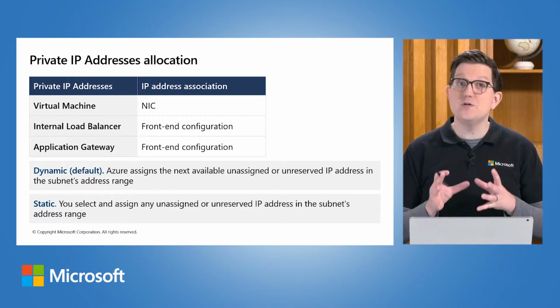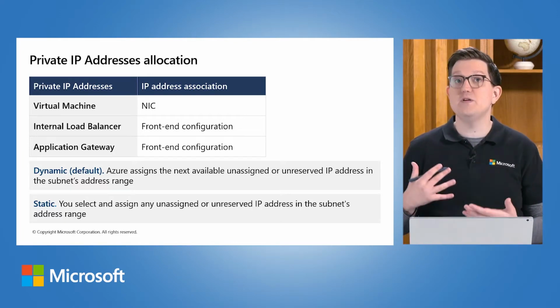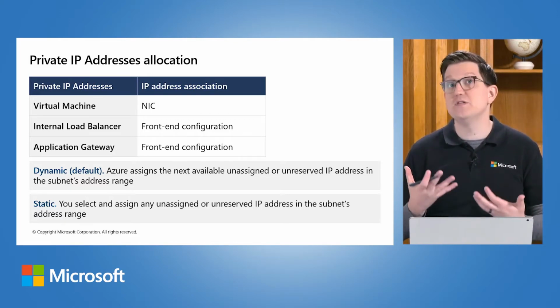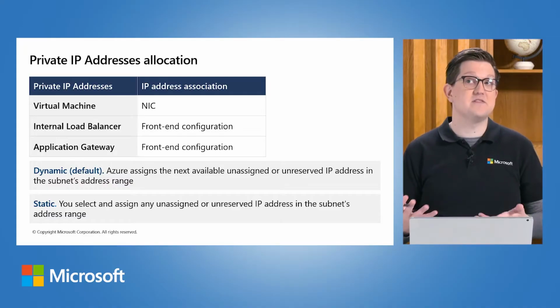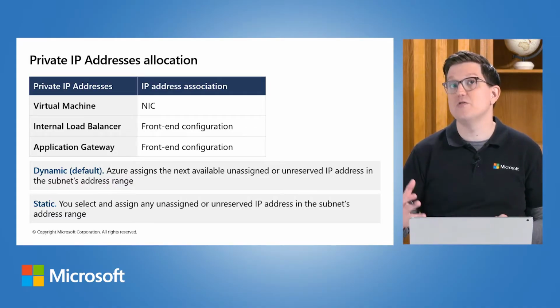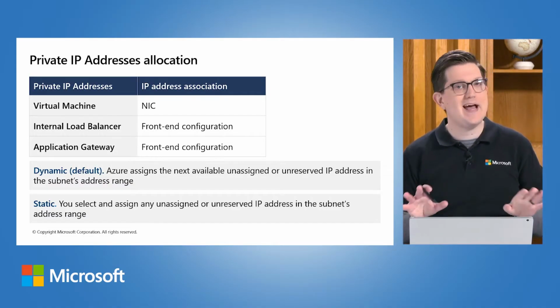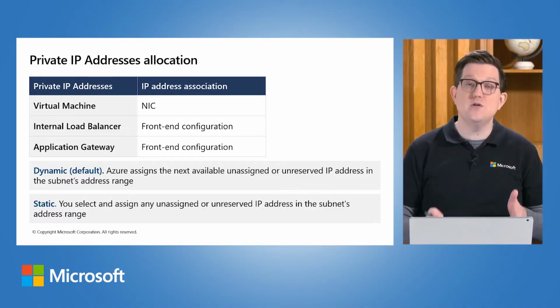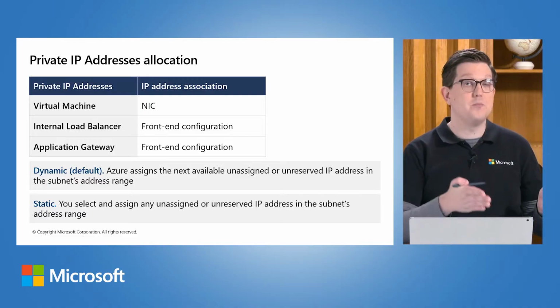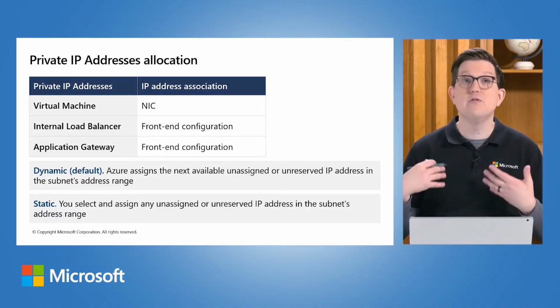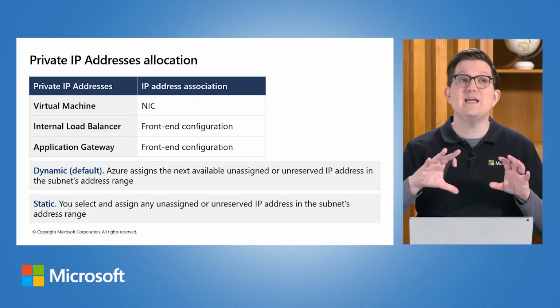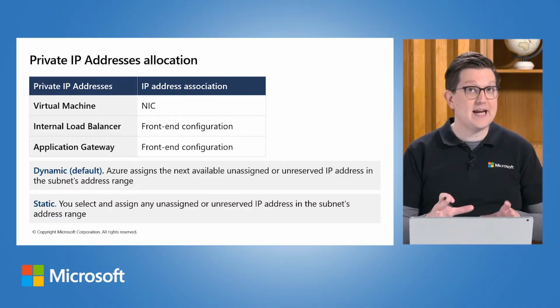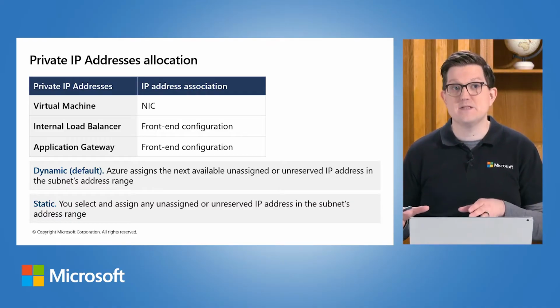But it is important to note, this is not something you'll be rolling with your own server to do this allocation. In an on-premises environment, you may be used to rolling your own DHCP server. In Azure, that's not required and in fact is not allowed. You need to use the Azure platform itself, the portal, the CLI, PowerShell, whatever you choose to use to interface and dynamically or statically allocate those IPs.